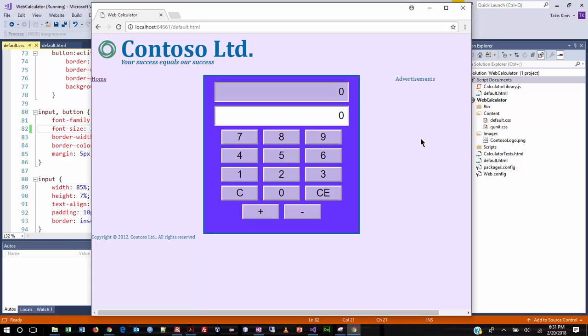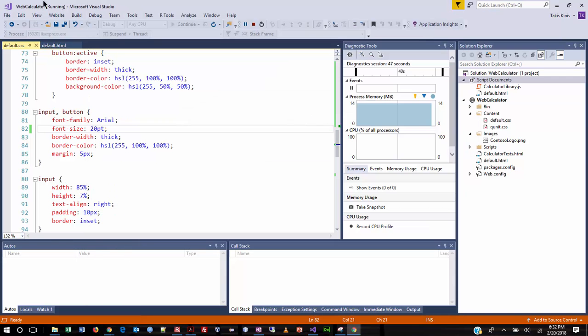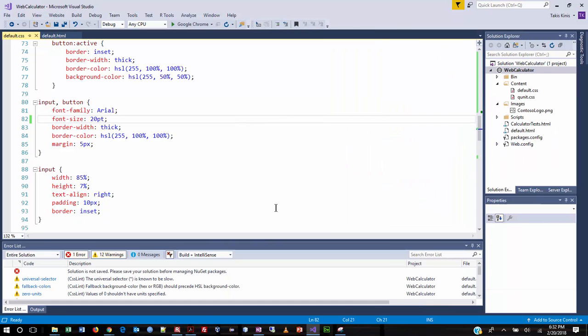Now, there's still some aesthetic issues here, I think, but certainly that's a better background. The calculator can much more easily be seen. A little bit different size. We have a logo at the top. We have primitive navigation, which I don't like because it's touching the edge of the screen, so that needs a little work. We do have a sidebar where it says advertisements, and we do have a footer. All of them in very rough form, but we did manage to make some edits here. And I believe that's the end of the exercise.